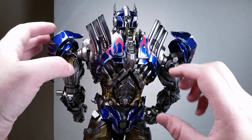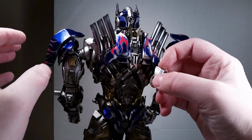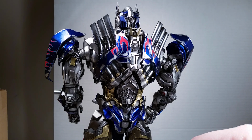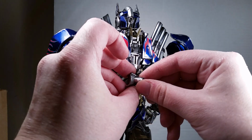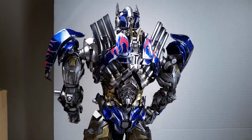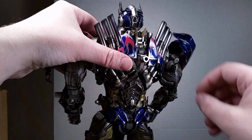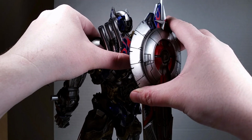Oops. So if you want to put a sword on his back, you just take this off. It's got a T slot, and you put in the next T slot, which got it like that. Turn it around. It's got a tab in it, right? And you put that on there like this, and this allows you to put the shield on his back.